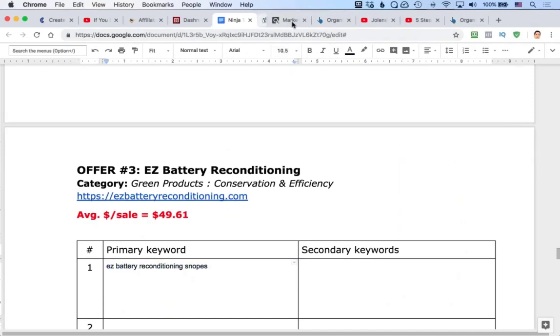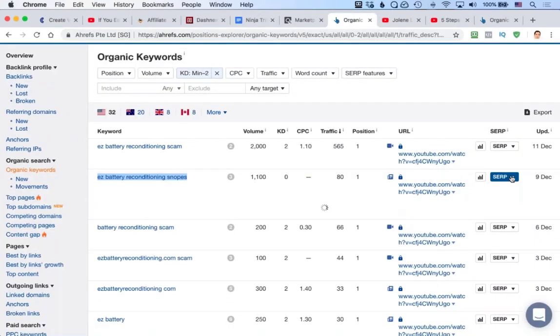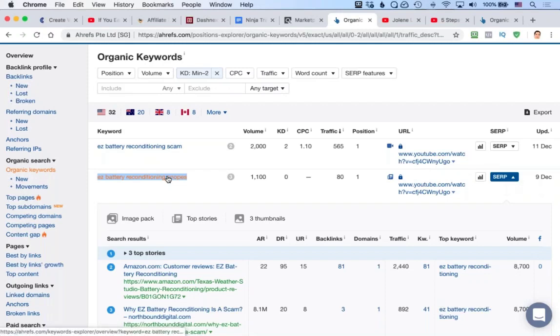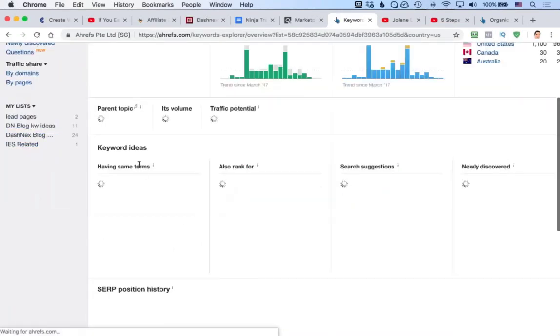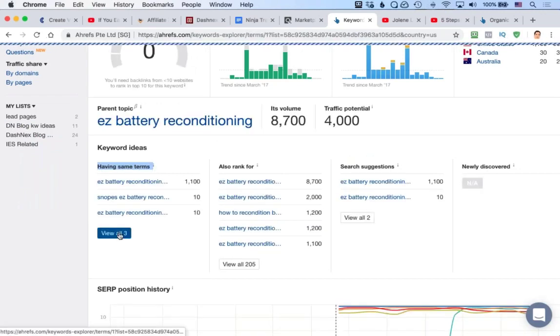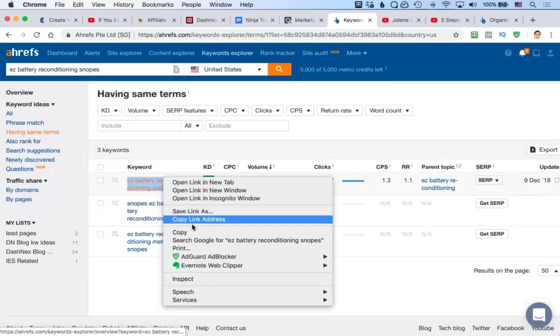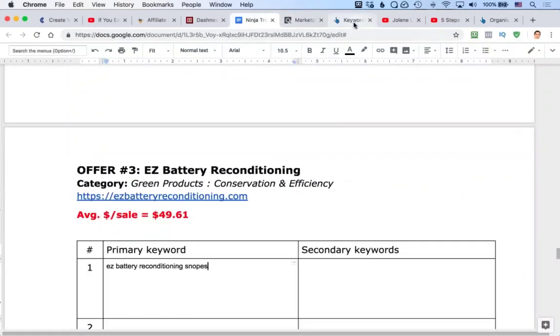All right, so I would just look at this one and just pick one. We are going to use 0 to 2. So I think this one can be the primary. We can put that in. I don't know even what that means, and I don't really care. But what we can do is we can now click on that and see what other keywords we can pick here. Having the same term is where we want to look at. All right, so this one was primary, I think. Yeah, this was the primary.